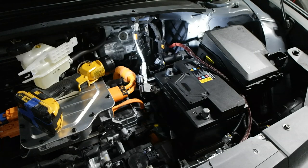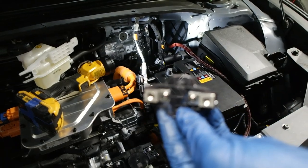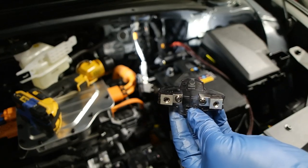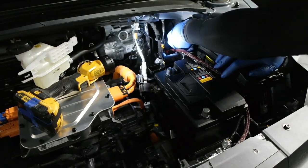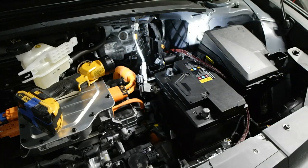Okay, so now that all the wire's through the firewall, and I figured out where the fuse is going to go, I had to drill that out a little bit. Up top, and the fuse is going to go right there. Then the rest of the power wire will go in, and it'll be within that magical 18 inches that they always kind of like to use.